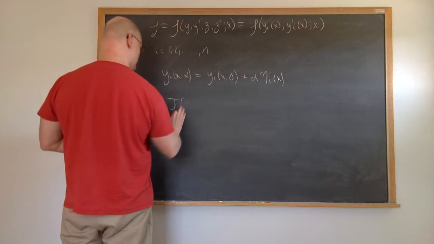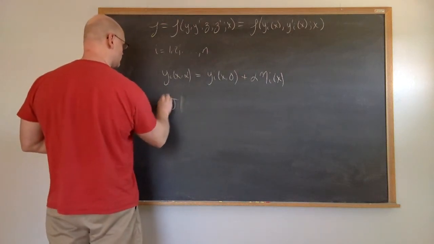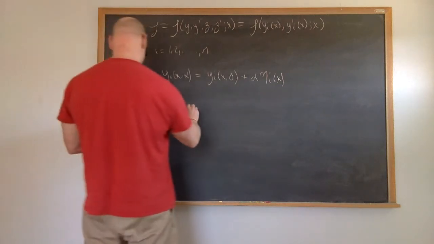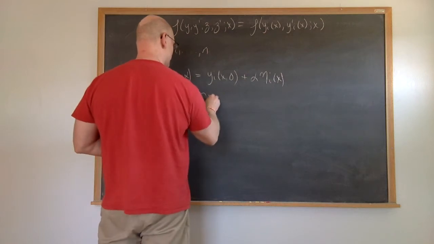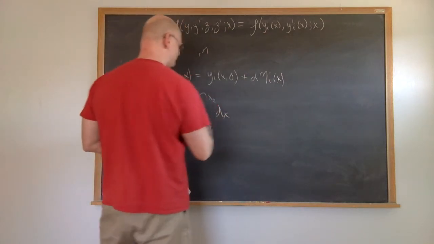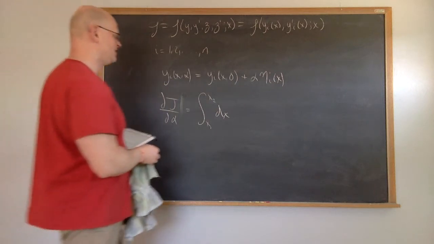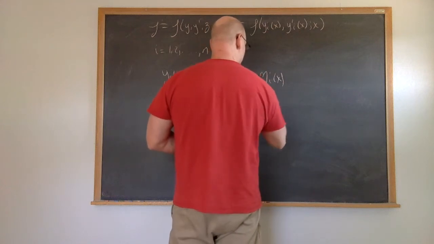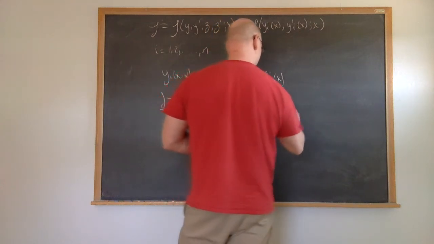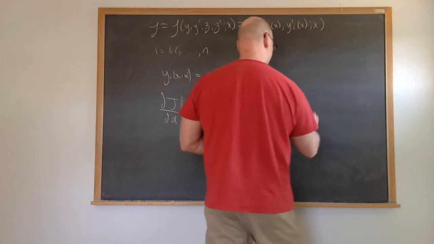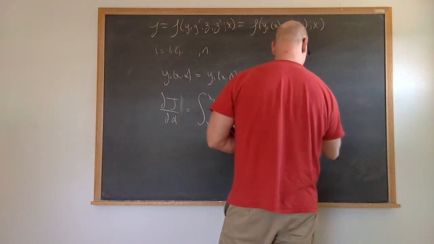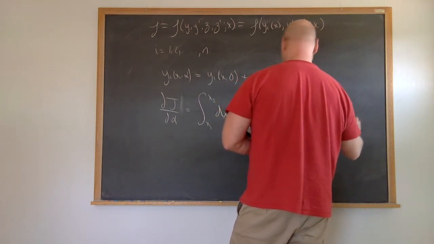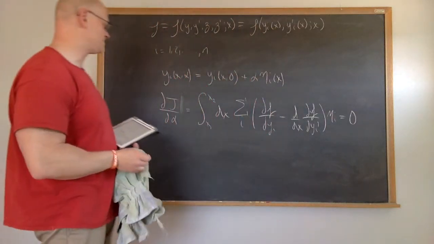And then basically go ahead and vary this path with respect to alpha again. So it's going to be equal to the integral from x1 to x2. Again, we're going to have a dx due to the fact that we're treating that as our independent variable, sum over all possible i values. And then this is going to lead to partial of f, partial yi, minus d dx, partial f, partial yi prime, all times eta i, must be equal to 0, because again, we want to take when alpha goes to 0.